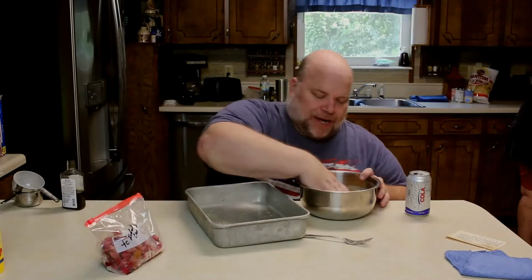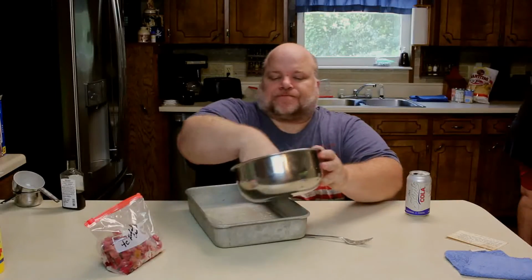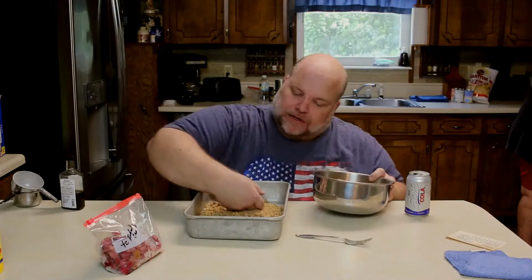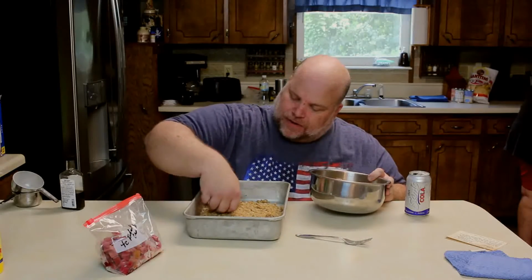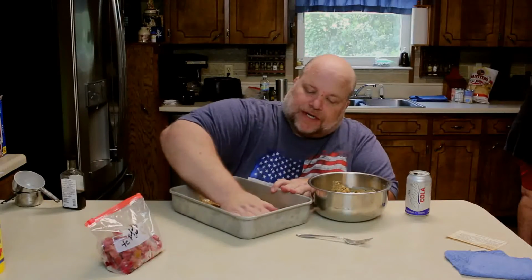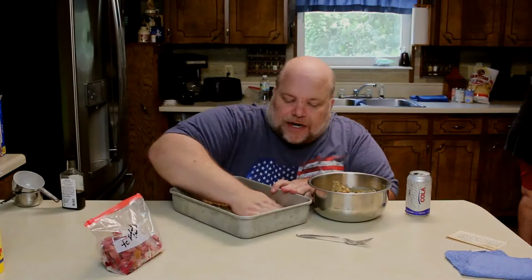Half of it is going to go in the pan. You're going to save the other half for the top. Spread it out and press it in. It's going to be a thin layer.